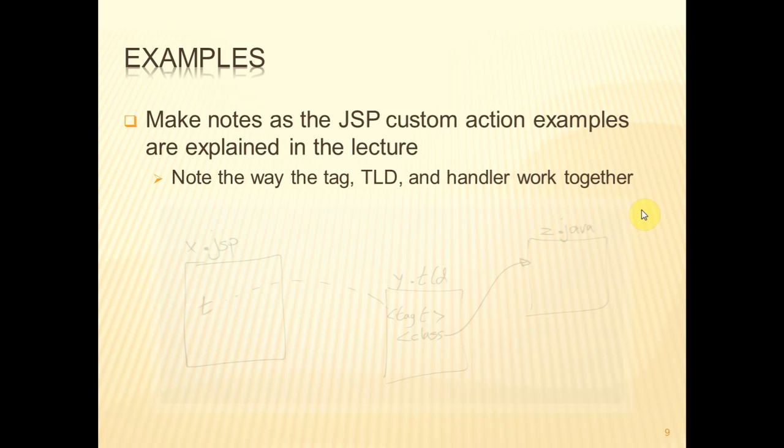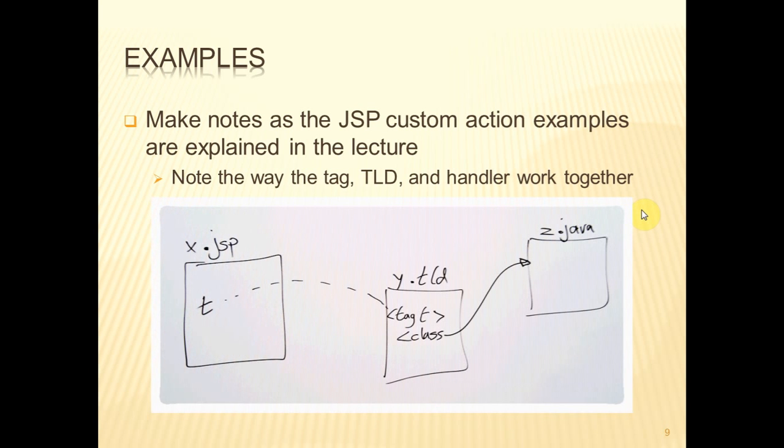And there we have it. Those two examples explain how the tag library descriptor and the Java class that is effectively the tag handler all work together. Good luck with the tutorials. It will be the most challenging of all the tutorials on this module, and that's why it's got a few more marks allocated to it. Good luck.